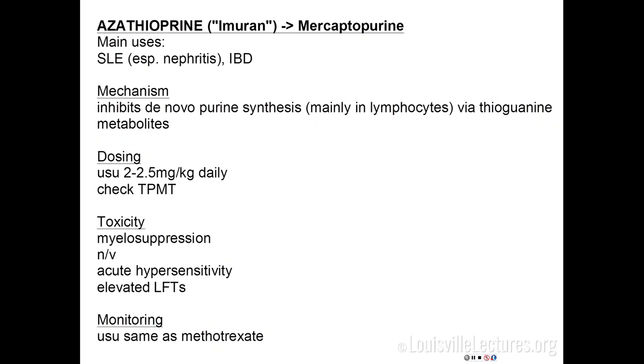The jury's still out whether you need to do that. Is it cost effective? Because we know that even in patients who you check a TPMT and it's normal and you put them on azathioprine, some of those patients are still going to get bone marrow suppression. So even if you do everything right, it's still a problem. So it's still controversial whether you should do this or not, whether it's cost effective.